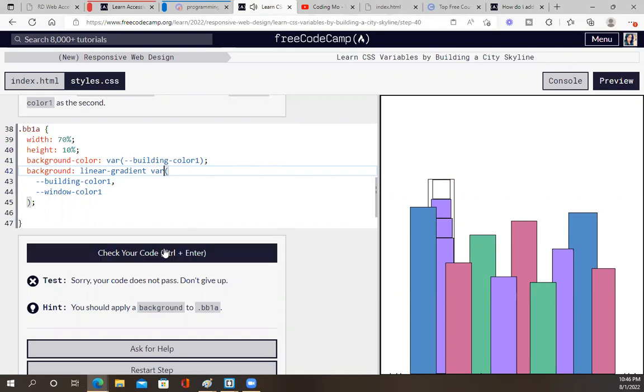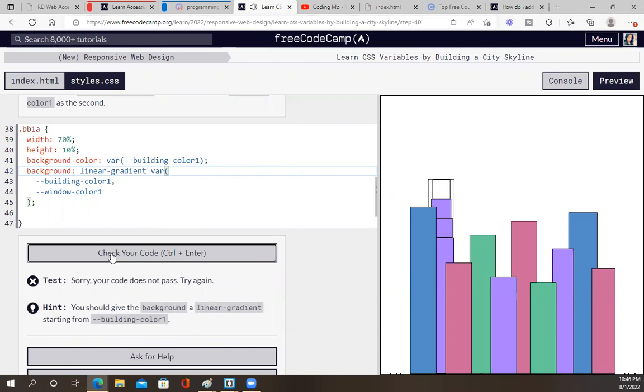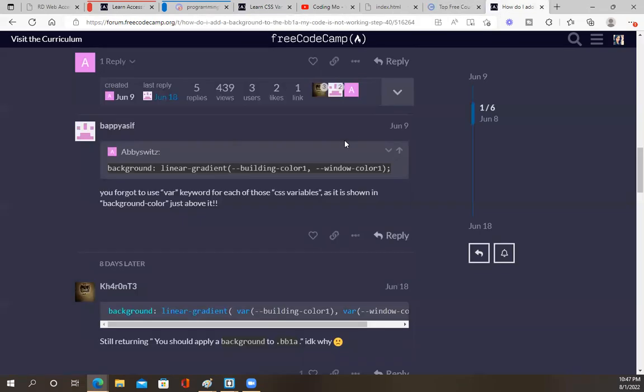Is that what she's saying? You should give the background a linear gradient starting from building color 1. All right, let's continue. It did say something different, so we're getting closer.